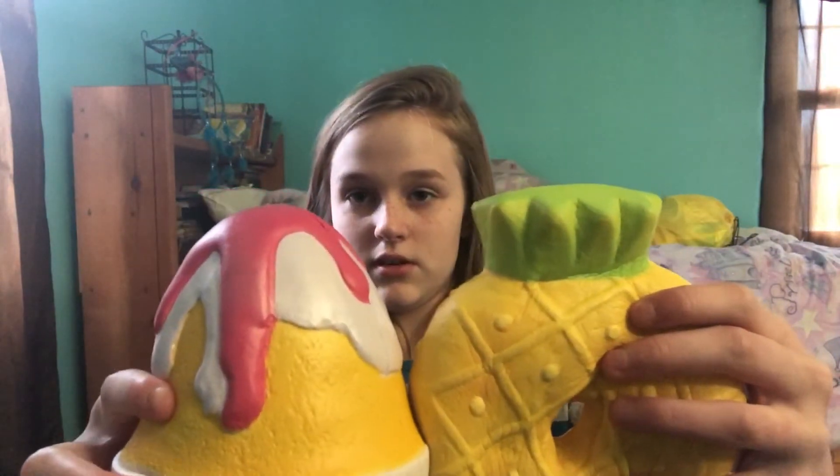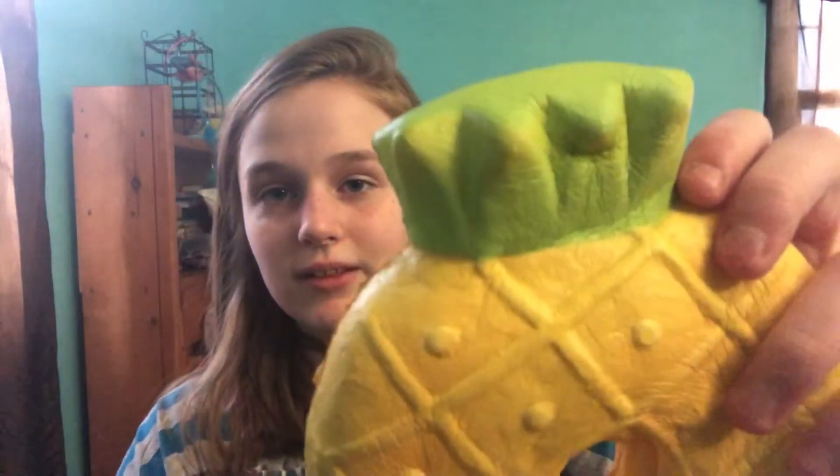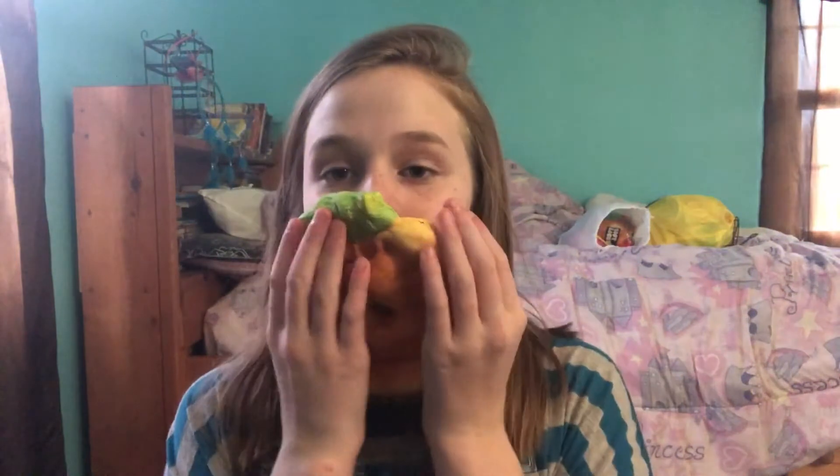They're about the same actually, but this is so big and so fun to squish. This will not get defected easily — I can tell because there's only one crease that it could get defected, plus the paint part. There's the Punimaru licensing right there. I'm gonna stick it in the box — I'm not gonna put on the chain because I never do — but this smells so good. It's probably my favorite squishy smell besides the Punimaru mini lamb.